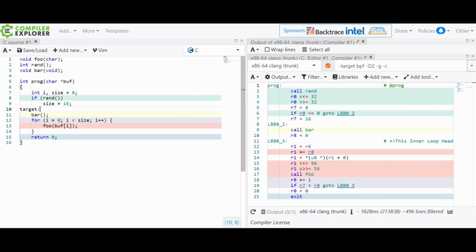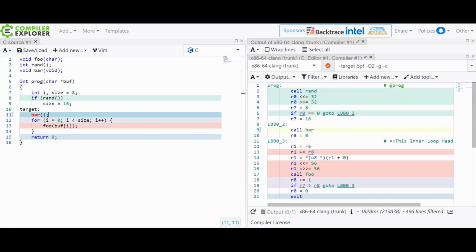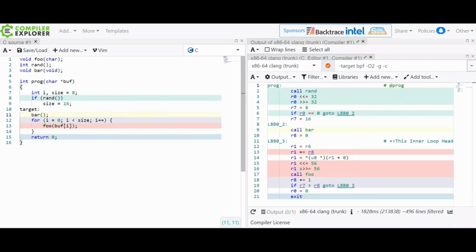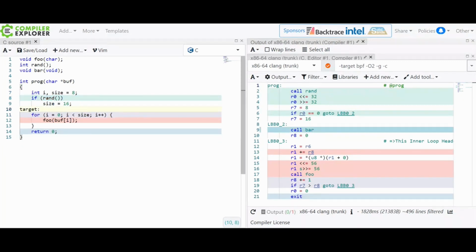And this is the target, right? Based on true and false, both of those paths will eventually reach this point. Either it will skip over the size is equal to 16 assignment, or it will do that in one of the explorations. So this was just to show that the target is the same as what I was saying. I'll just remove this.